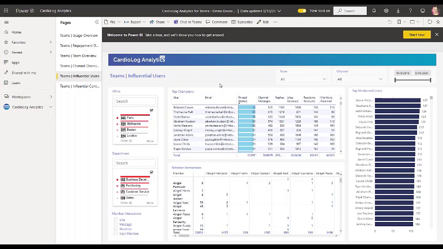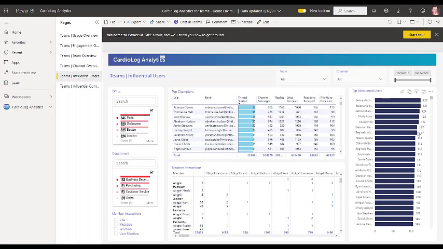This report also contains a couple of other visuals and is ready to be filtered by date, team, channel, or user attributes such as, again, office and department. And this is how you can quickly see which users are most active and also the interactions between them.